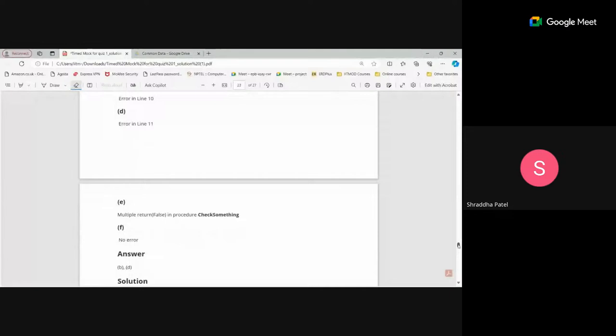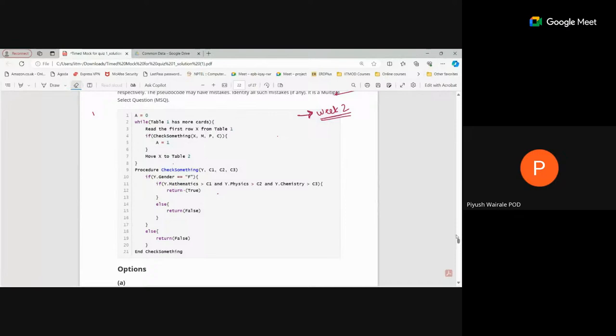Sir, how do we differentiate between else if and else if? If else and if, right? Yeah. See, else is not a thing by itself. If else is there, right? Only else we cannot have. If this condition is false, then only we are going for else. I'm asking what is the differentiation between else and else. Hello, sir. Else and else. Okay.